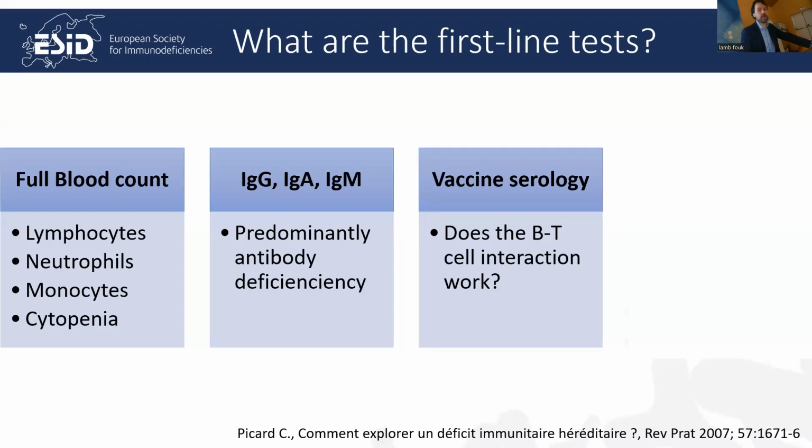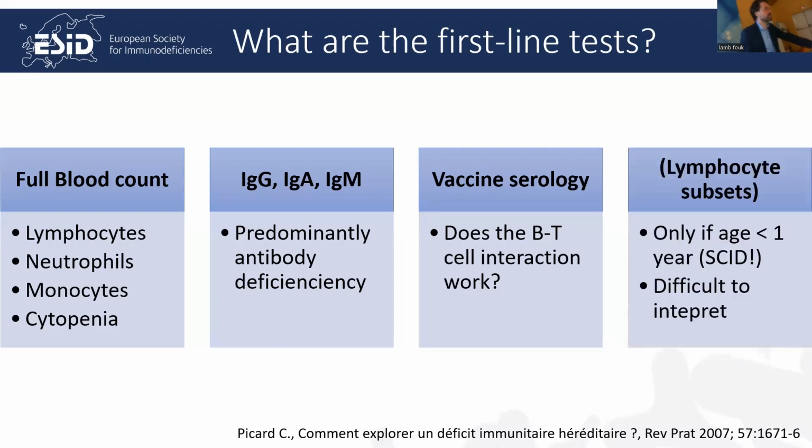And then there is the big debate. Should I order lymphocyte subsets? Well, lymphocyte subsets are, I believe, either there are 0 or you put 10 immunologists in a room and they can discuss for 1 hour about the meaning of the lymphocyte subsets. So if you are not completely confident that you are going to be able to interpret those lymphocyte subsets, it's better to ask before ordering, especially the fancy ones that in the lab take time and the lab personnel might get nervous if you ask something that's not really appropriate.